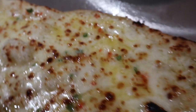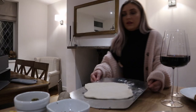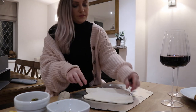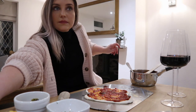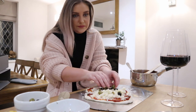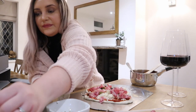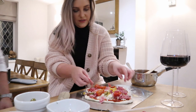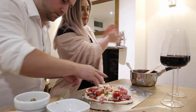Oh my god that looks amazing — oh wow, are you ready? Need the sauce, sauce and a spoon. Just rough, that'll do, it's perfect — go go go, where's the saucer? It's hot. What does that look like? Good yeah — don't go overboard, voilà, a bit more cheese, go on then. You just put on whatever you want.